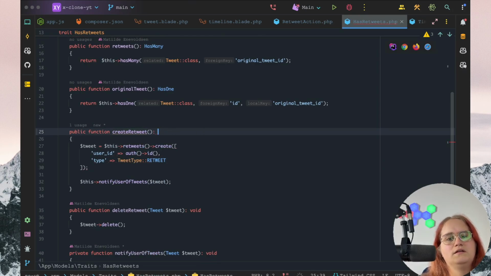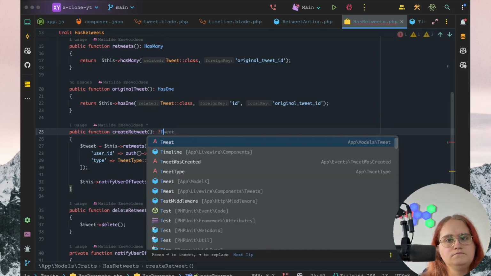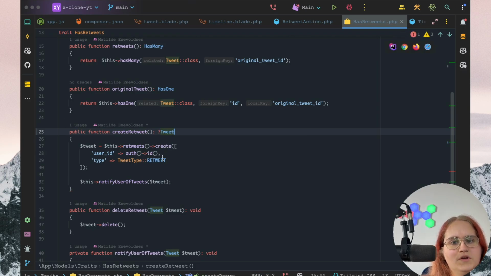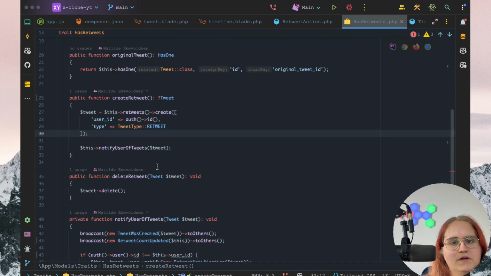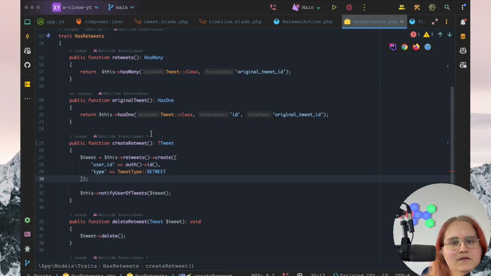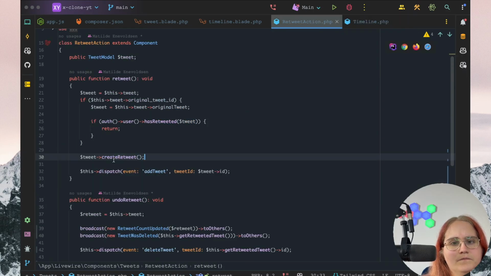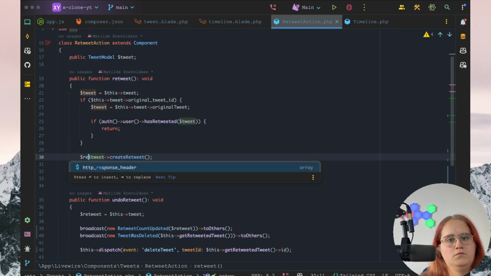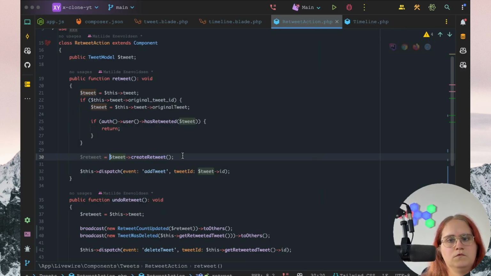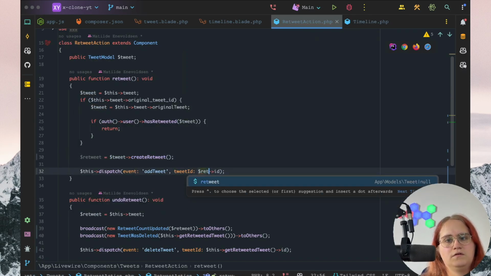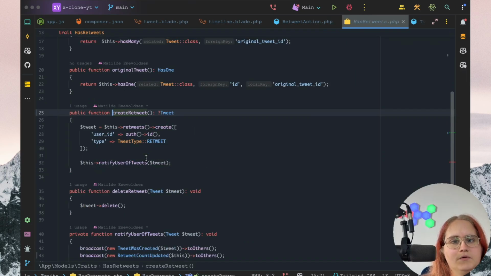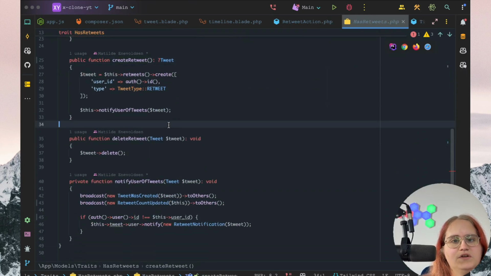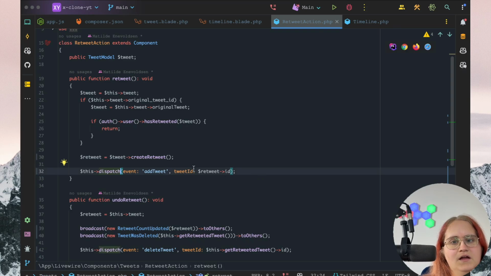So we want to go ahead in here and say tweet in here to be returned, because we need to have that here. So in this case we call this retweet. We say this is going to be retweet ID, because this is where we're creating it inside this trait has treats.